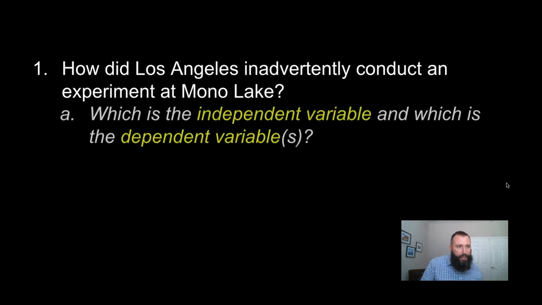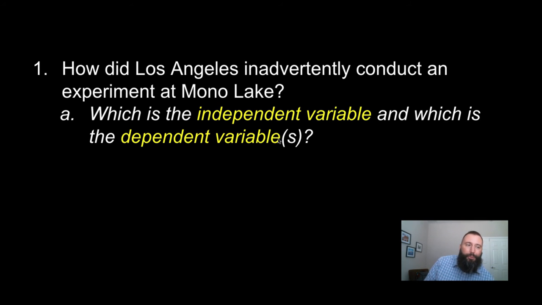And so it's kind of interesting. In APES, one of the FRQ questions, one of the free response questions, is for you to design an experiment. And I guarantee you they're going to use the words independent variable and dependent variable. You're going to have to know what those are. And so I added a little extra question here, which is the independent variable in our study if this was an actual real live experiment, and which is the dependent variable.